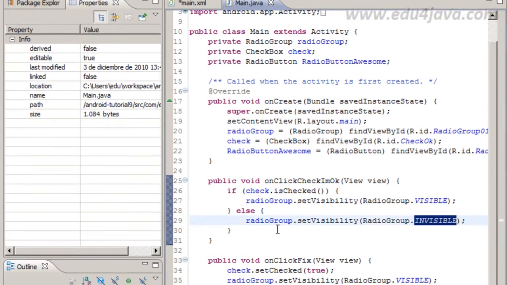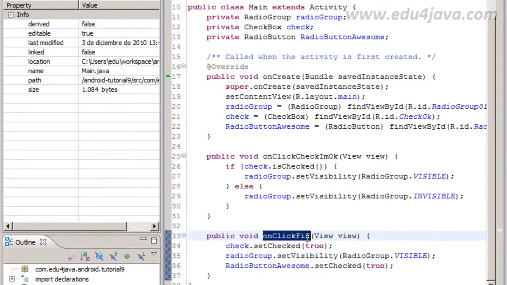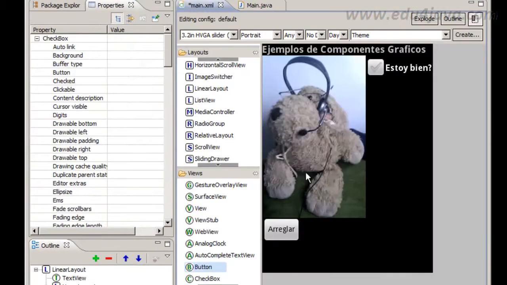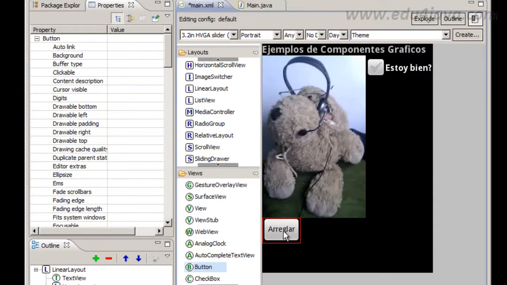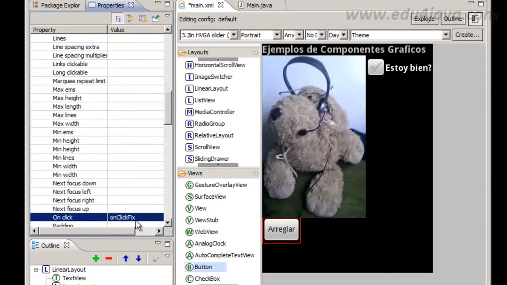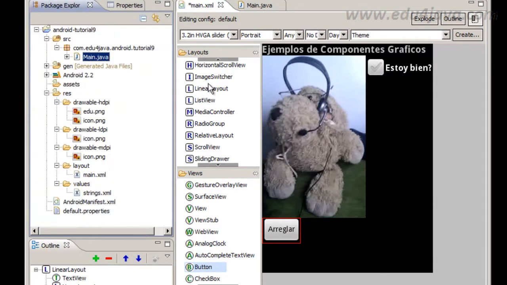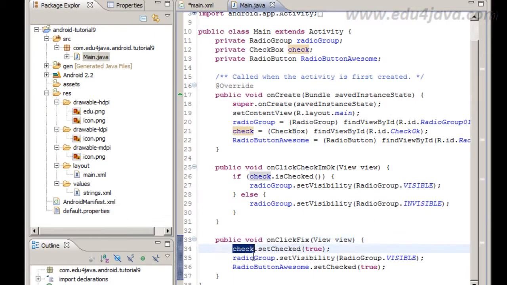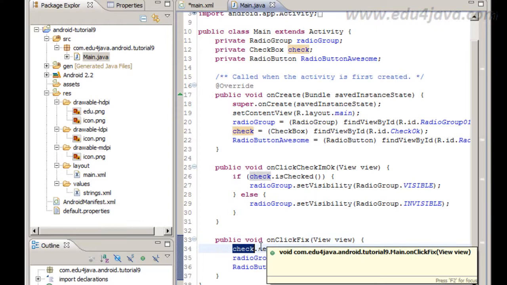Okay, let's take a look at this other method, onClickFix. This method is going to be executed when we click here on a regular button that means fix. Here you can see the onClick property. Let's go back to the onClick method. The question is what I'm going to do here.